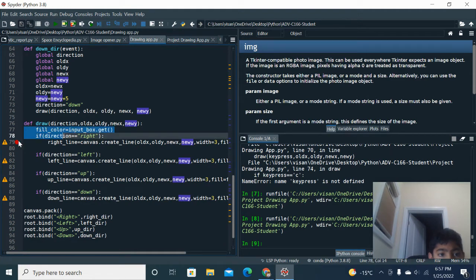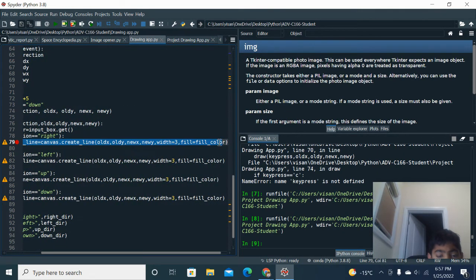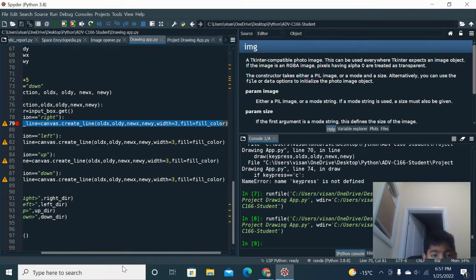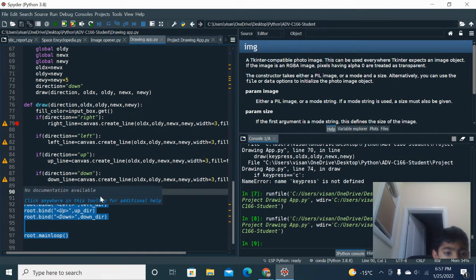And if direction equals right, line, create_line, width, fill, and yes, just copy that code. Then canvas.pack, so this will pack the canvas, root.bind, right direction, left direction, up direction, down_dir, up_dir, left_dir, and right_dir.